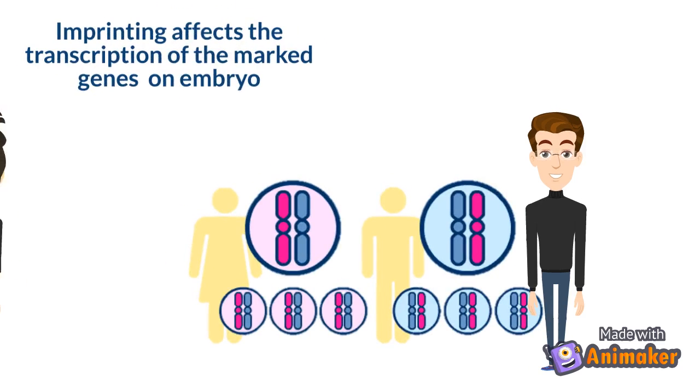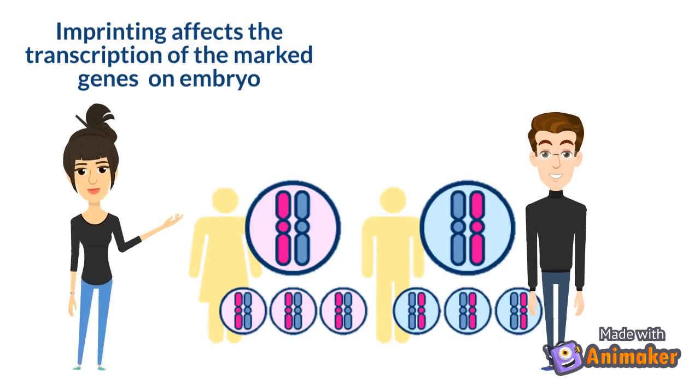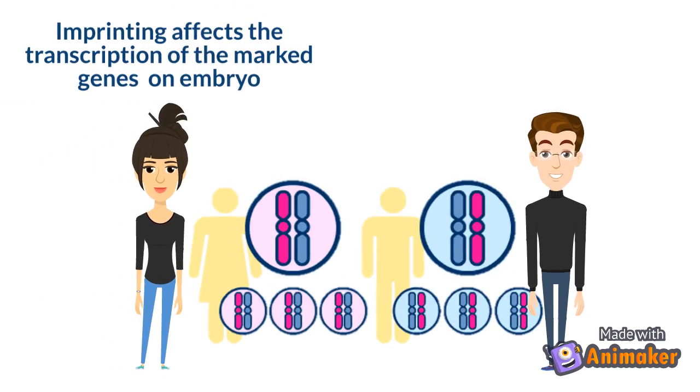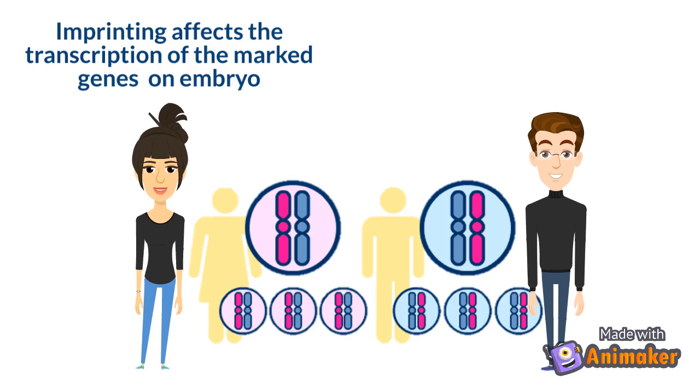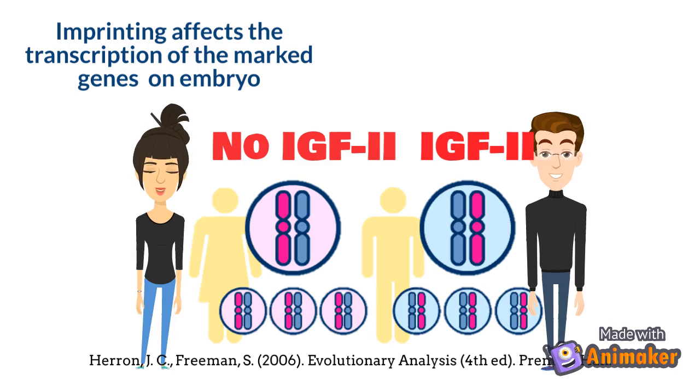In mammals, some loci are biochemically marked in order to distinguish between paternal and maternal alleles, and this happens in the testes and ovaries during the production of gametes, which affects the transcription of marked genes in the embryo after fertilization. So let's now focus on an example of how a specific type of imprinted gene works. The hormone we are going to focus on, IGF-2, the growth factor hormone, is widely expressed from the paternal allele, while the mother's allele of IGF-2 is hardly transcribed.